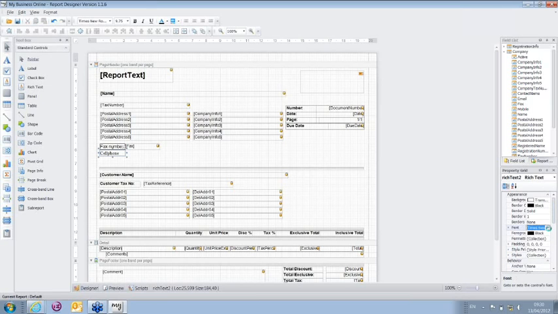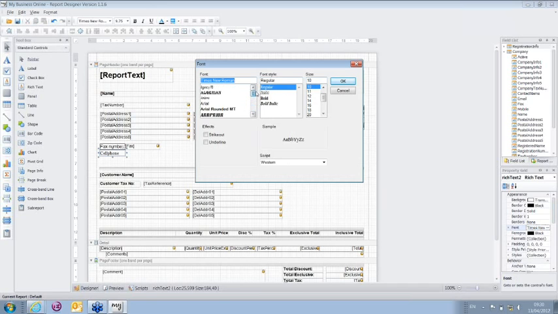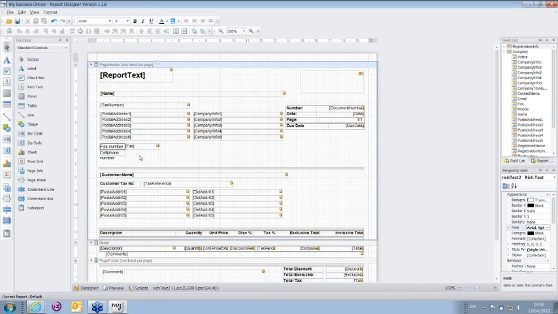Okay, and then I also want to change it to Arial because that is the format that I'm working on in my, okay, regular is fine, and then I'm going to set it to 9. And then from there I can say okay. Okay, so I'll see I don't have enough space there. I'll just stretch out that block a bit more.